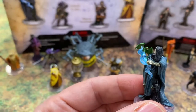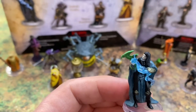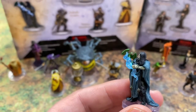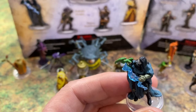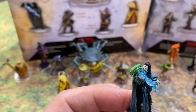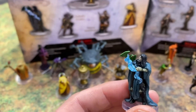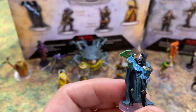Now, maybe you want to do an Avengers themed D&D campaign. Look, he's got like a gauntlet on. This could be like the Infinity Gauntlet. And this could be your villain. This could be the Thanos of your campaign, right? Excellent mini. This is an excellent pack.